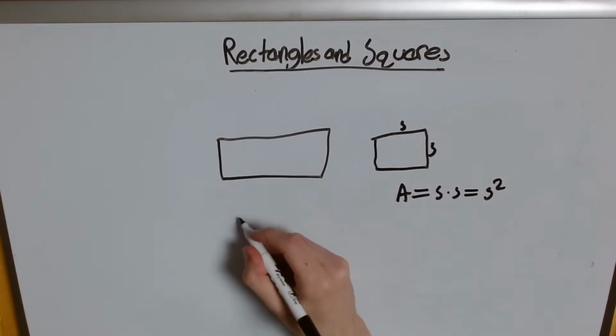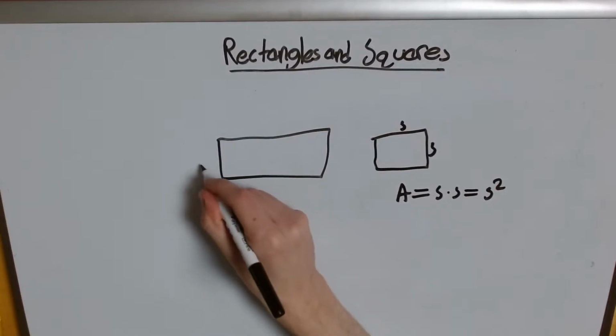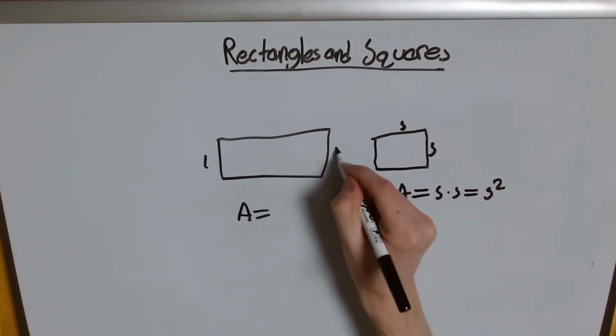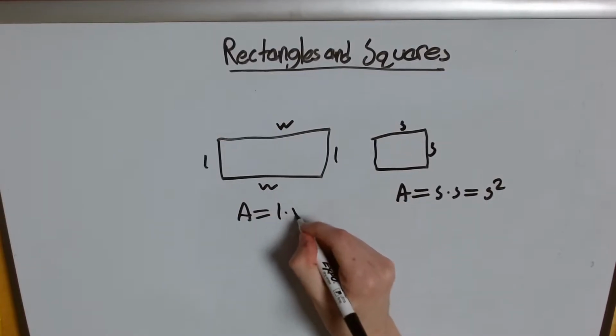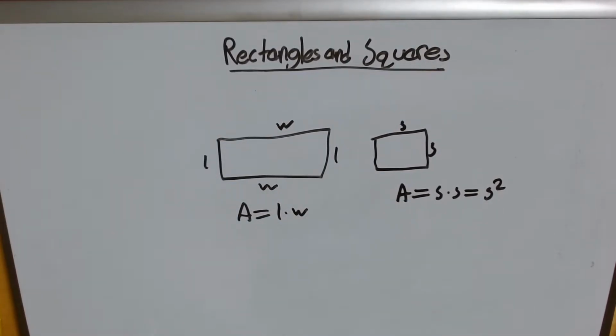The area of a rectangle is easier. We have a length and a width. We say the area is the length times the width. Pretty simple stuff. You might say, okay, we're done. No more rectangles and squares. We don't have to talk about this anymore. And you would be right, but there's still some more that we'd be missing.